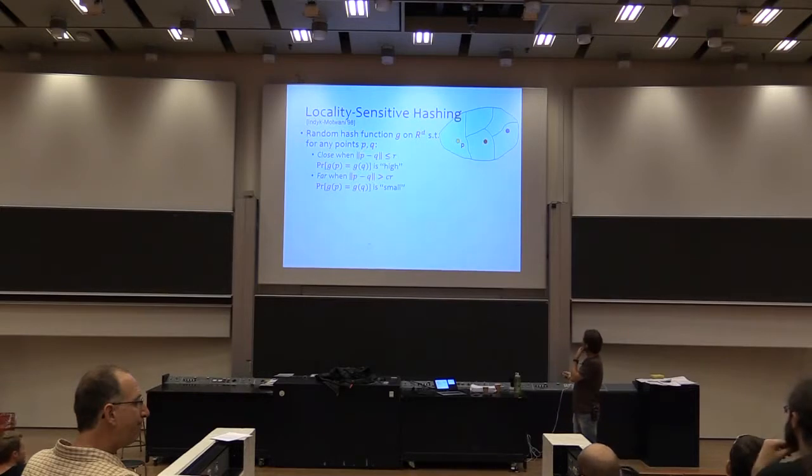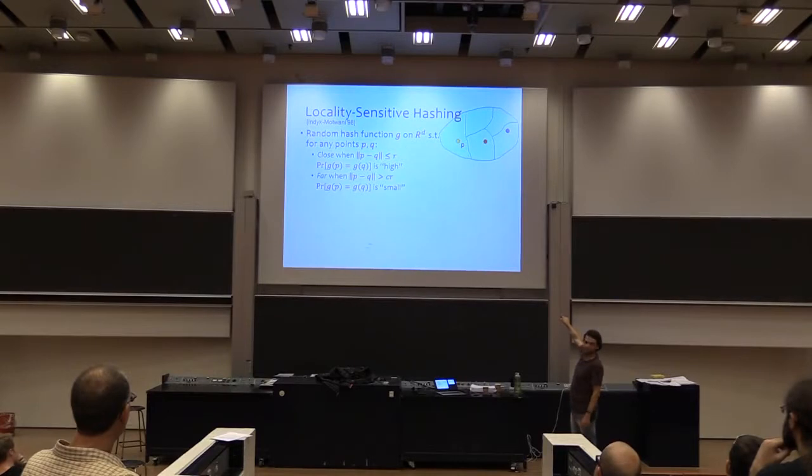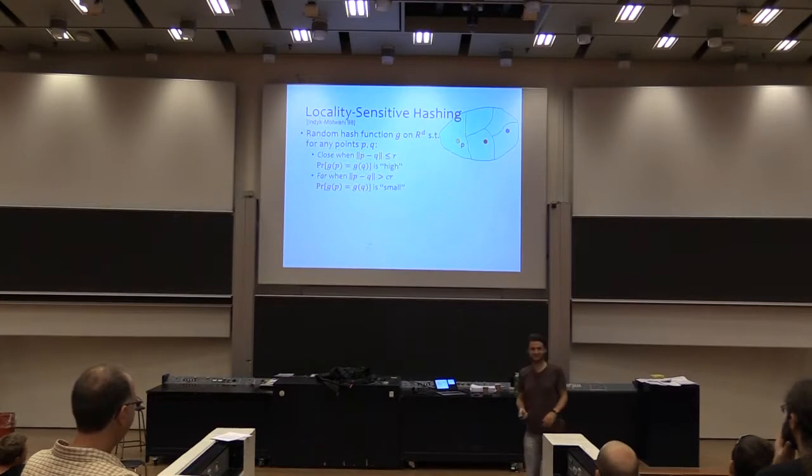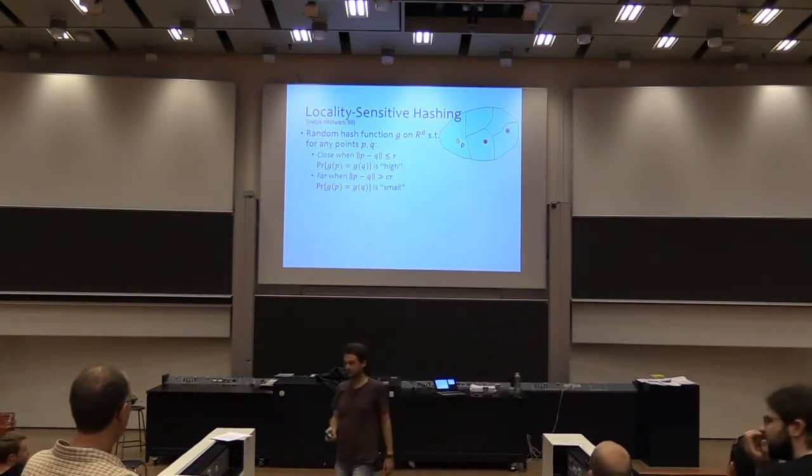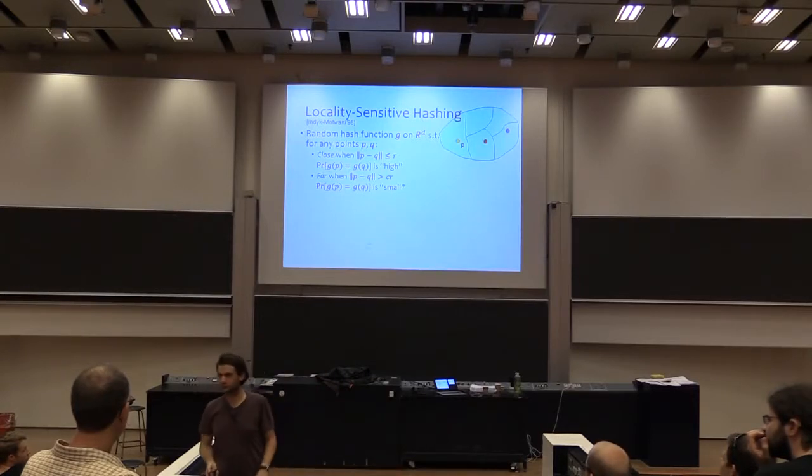So now, if we were to have these guarantees, and suppose this high is almost 1, this small is essentially 0, what would be the data structure for nearest neighbor search? It's a question for the audience. Voronoi diagram. Excuse me? Voronoi diagram. So Voronoi diagram, okay, I mentioned this last time. Voronoi diagram in this situation will take space which is n to the power d roughly.